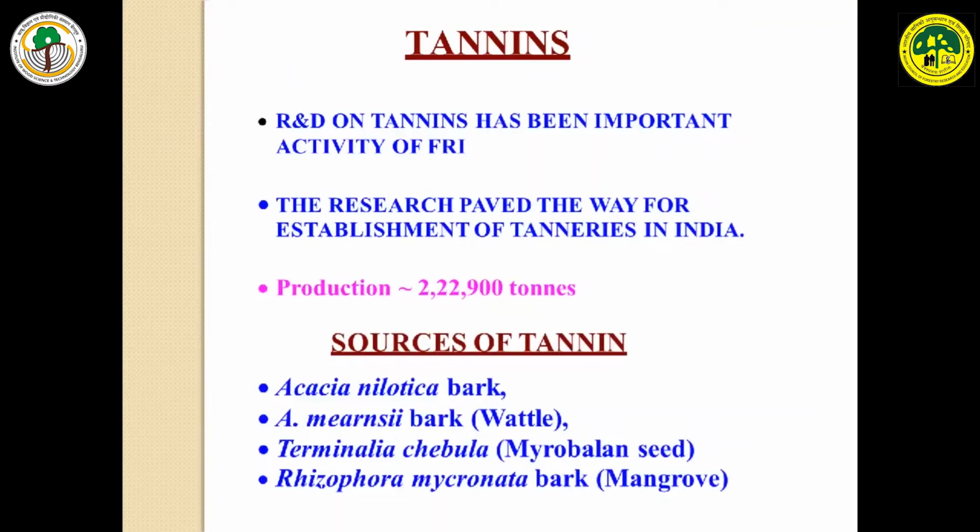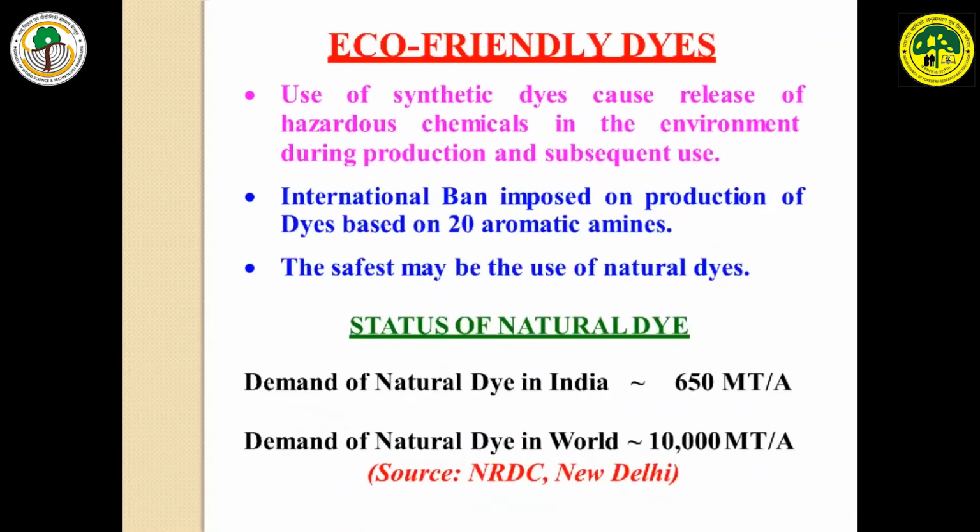These four plants are the major source of tannins, which are used in tanning animal skin or leather, and sometimes dyeing clothes also. Most of them are eco-friendly dyes since they are from natural sources. But there is a lot of mimicking of these natural dyes in the market, which almost look like the natural material. But the problem is they are not eco-friendly and they cause a lot of health hazards.